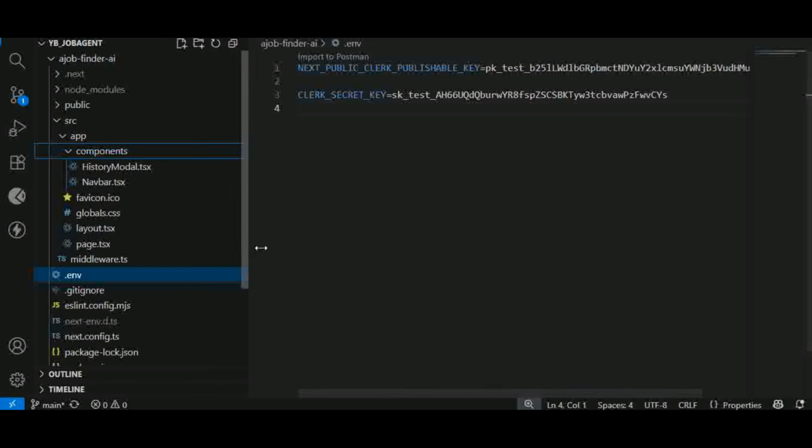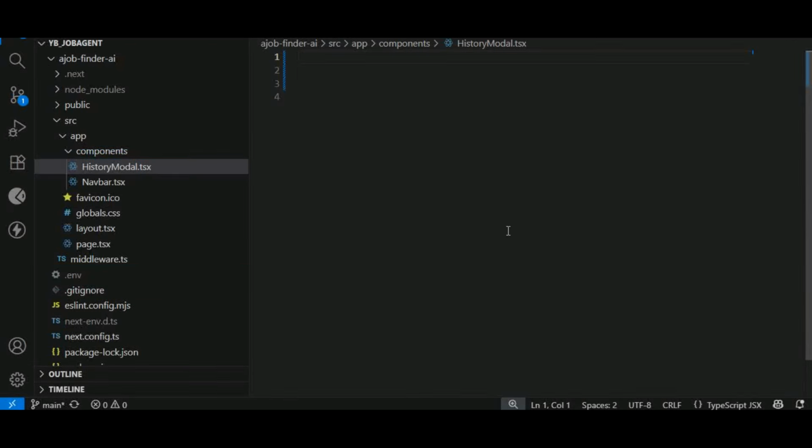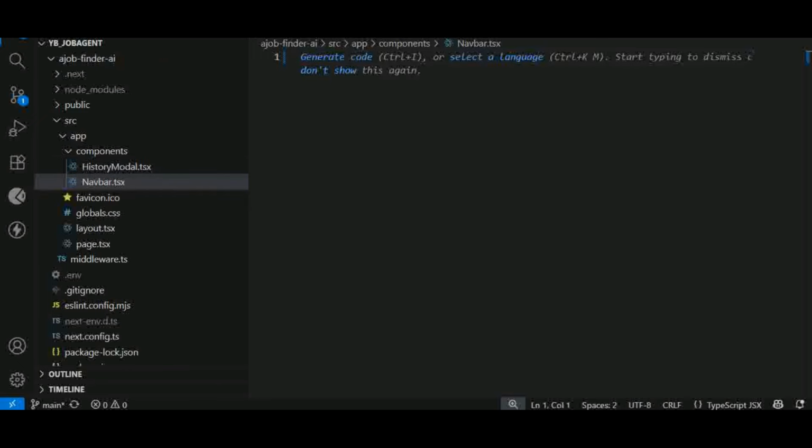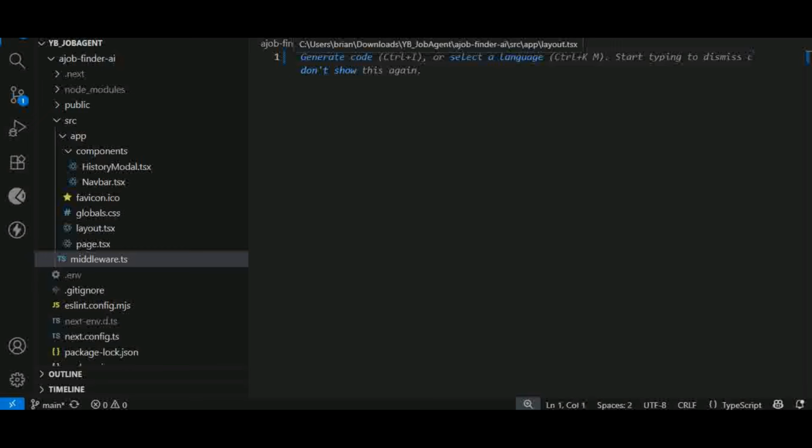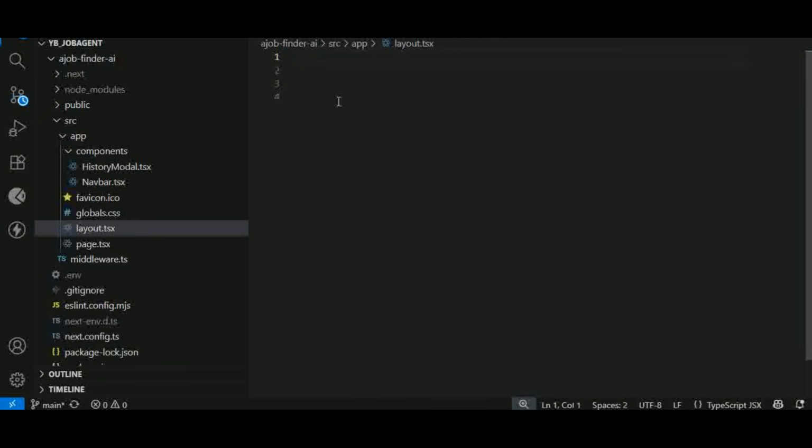Can you create those and then continue. You can see right now in the history we have nothing, also in the Navbar, the middleware and the layout. So you can remove everything there so that everything is clean.